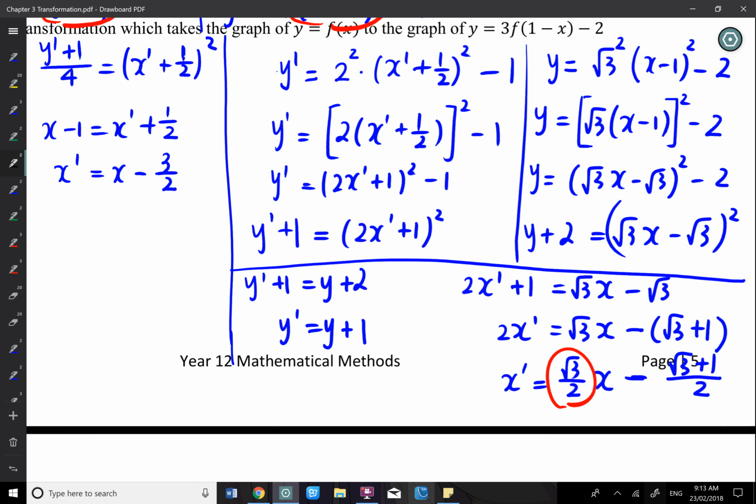Okay, this is an actual question I saw in one of the papers. I don't know which paper, but I have seen it. Maybe it's the SAC from a couple of years ago, or maybe. I can't remember where I saw this, but it's important. Any questions? Such a long question.